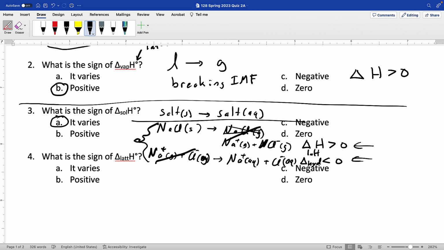On the other hand, when you dissolve calcium chloride, the water got hot. So the water absorbed heat from the reaction. The reaction gave off heat. Delta H was negative. So some positive, some negative.